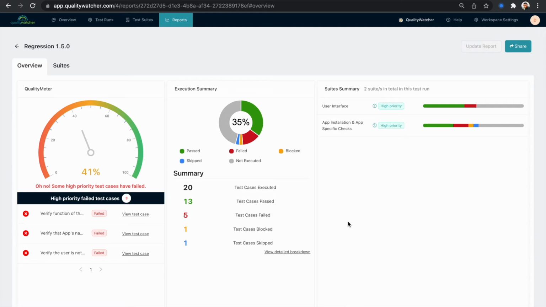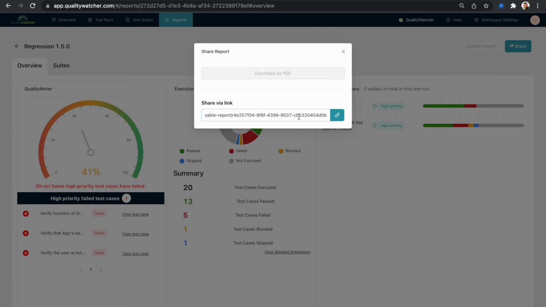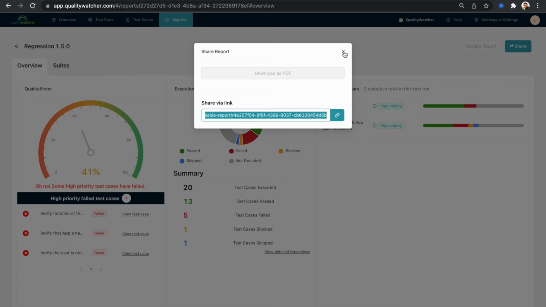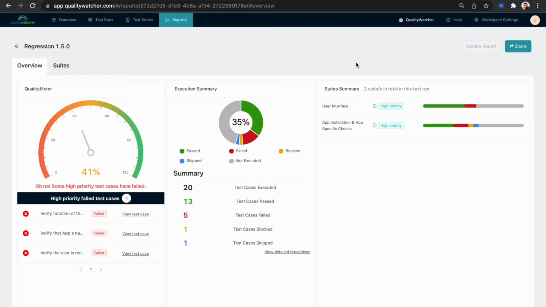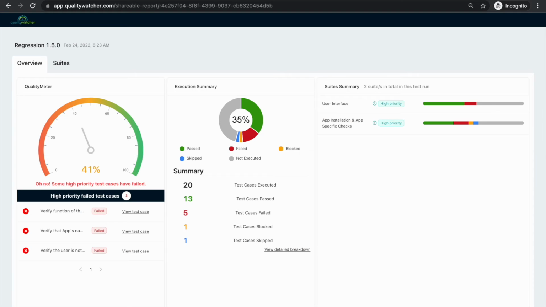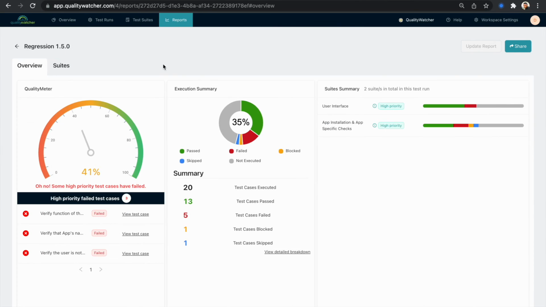The good thing about this report, it can be shared with anyone on your team by using our shareable reports. So you can generate a public report link for any report by using the share option. Share this with anyone on your team. The good thing about this is that your team does not need authentication to look at this report. So this can be shared with stakeholders or developers, and they don't have to worry about having an account to the application to actually get into the quality of the product. So let me go ahead and close this incognito tab and go back to our application.